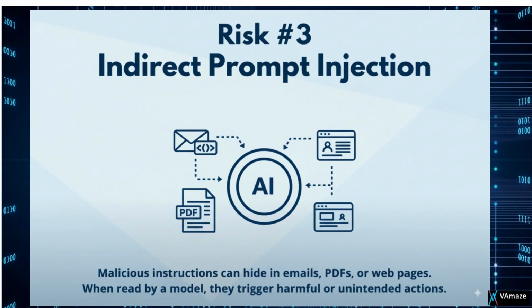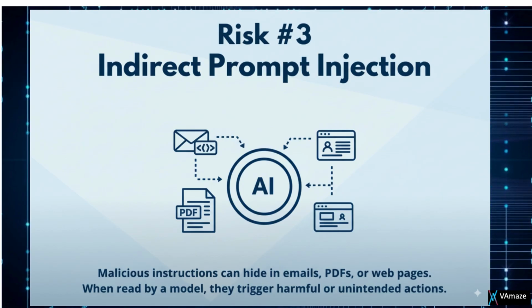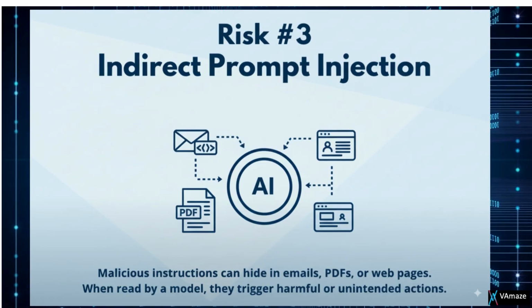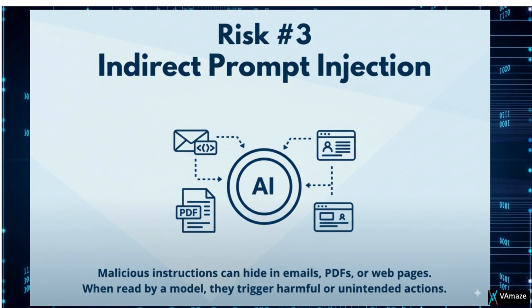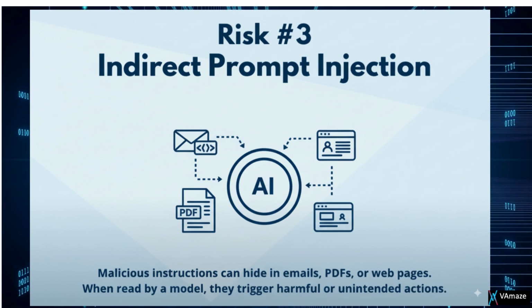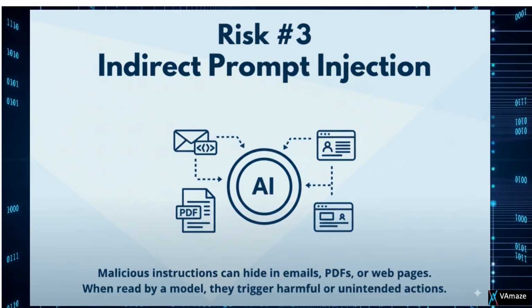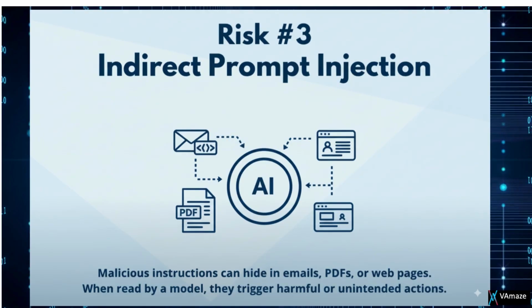Prompt injection attacks. One of the more AI-specific threats is indirect prompt injection. This happens when malicious instructions are hidden in external content like an email, web page, or PDF. When the AI reads that content, it interprets the hidden instructions and boom, unintended actions, leaked data, and potential harmful content, all because of something hidden in a prompt.